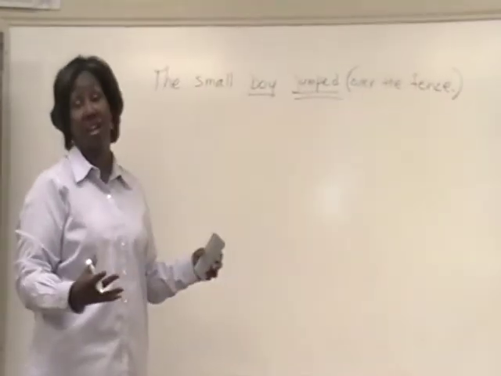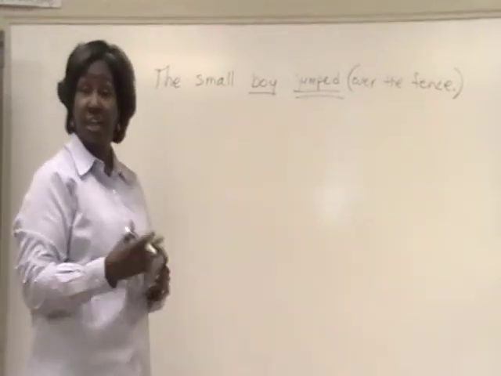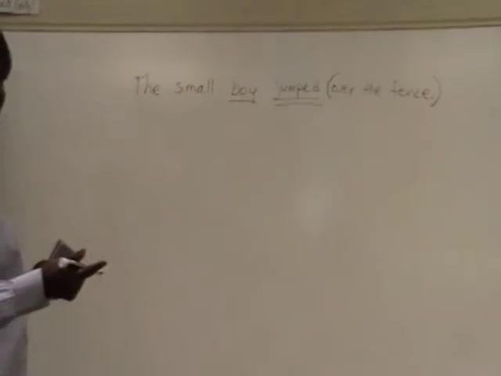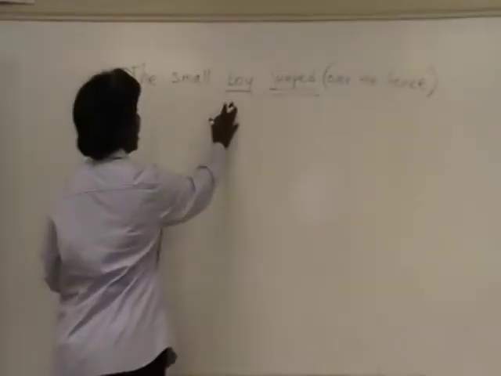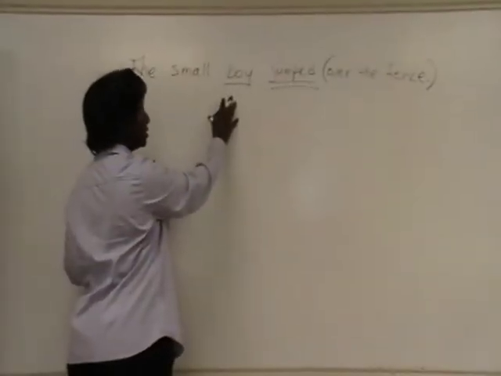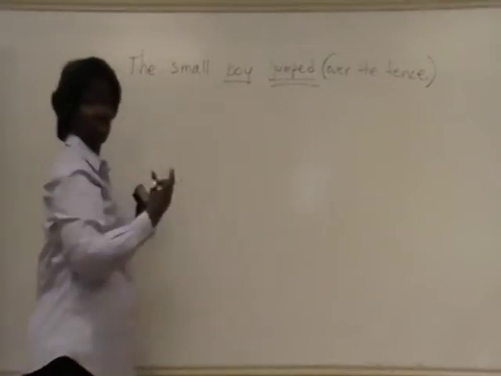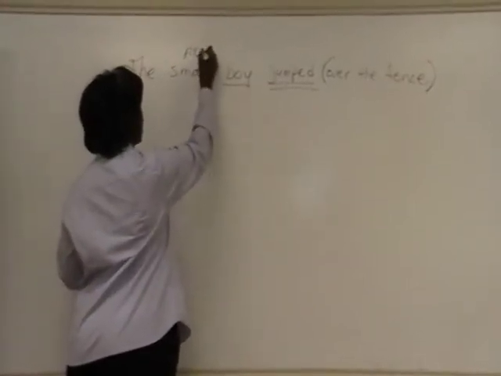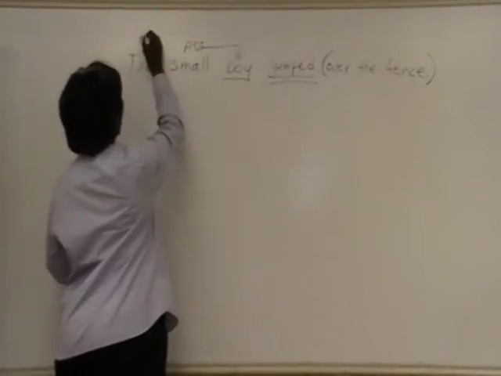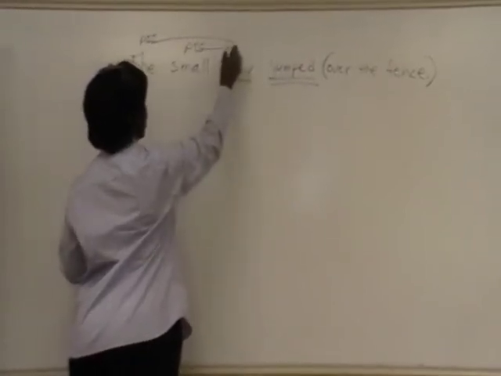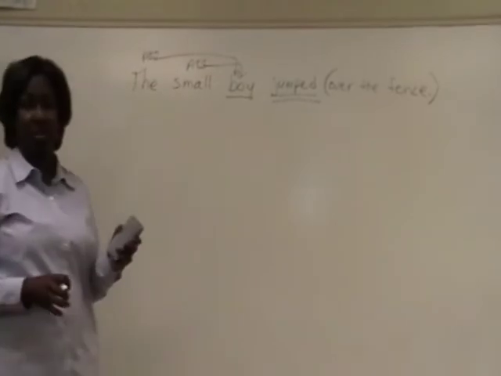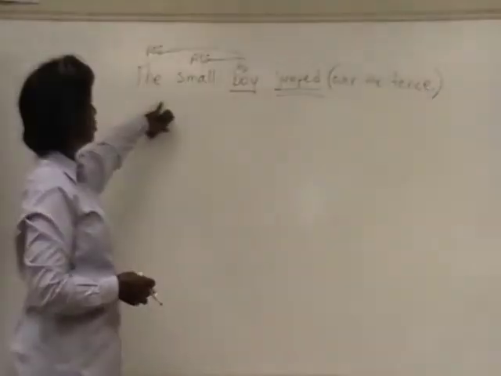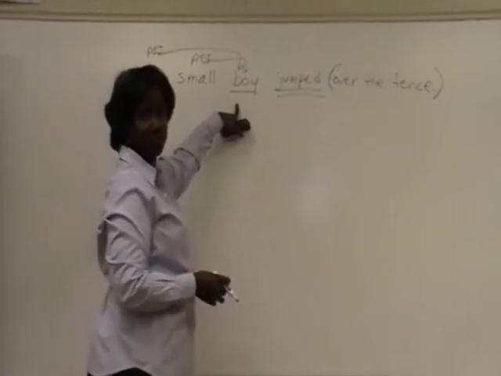Notice that in this sentence there are no direct objects. Every sentence will not have them, so I'm trying to prepare you for the case where there may not be any there. Then you'll look for any one-word adjectives or adverbs, finding any nouns that you may see or pronouns. Look to see if anything is describing the boy. You have a small boy, and you have the boy. These words are also called articles or determiners, and some people call them noun markers. But these two words are describing the boy.